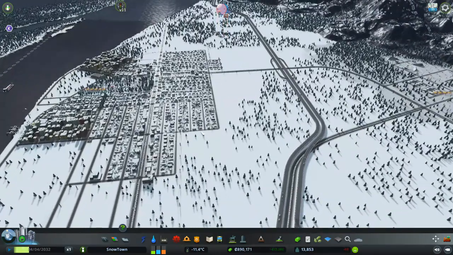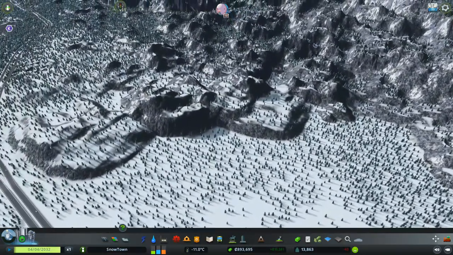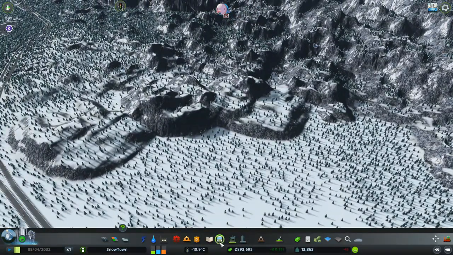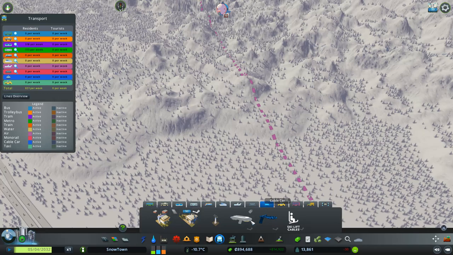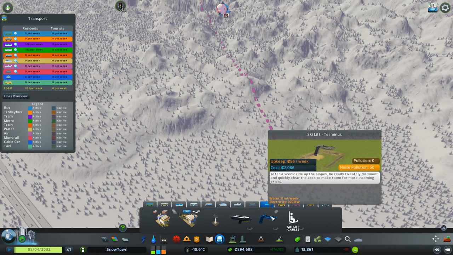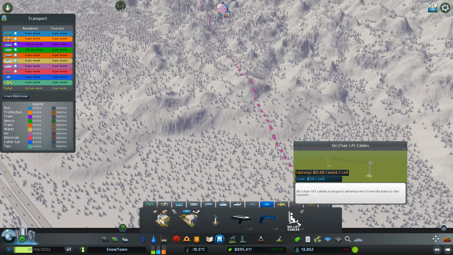But things are rocking and rolling and are going in the right direction, and today we're going to take a look at over here where we're going to build our little ski resort. Now, I have a few different things that we need to use, and I have to show you where they are. When it comes to the cable cars, we have this modded stuff here, which allows us to do ski lifts, and the ski cables there.